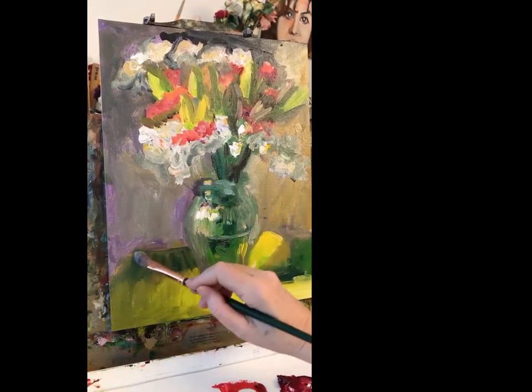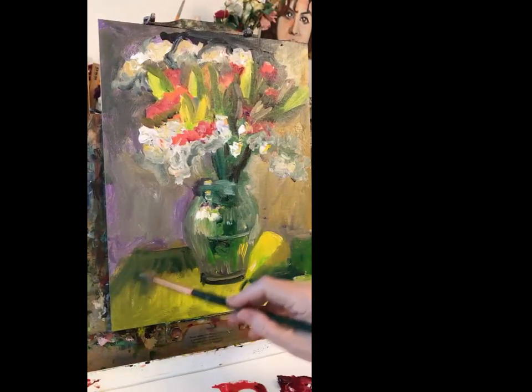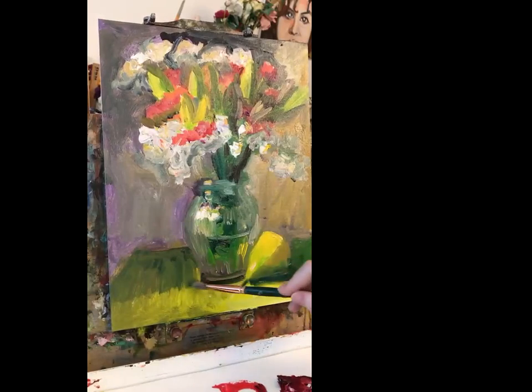This is darker than the vase right in here — that makes the vase stand out. I'm not going across because I actually see this corner of the table and I like doing strange things like that. There's a little bit of light coming in back there — maybe I'll put that in, but it's very quiet and subtle. I don't want to draw too much attention over there. I think I need some a little more yellow, so I'm going to stop the recording again and maybe just do a little bit more.